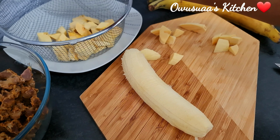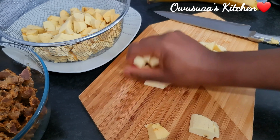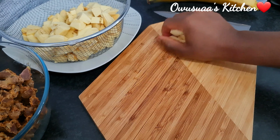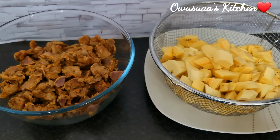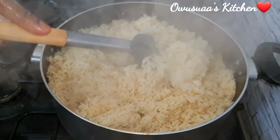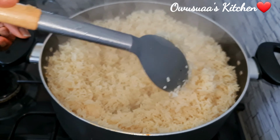Once everything is done, I'm going to go ahead and put them in a different bowl. You want the proportion of the gizzard and plantain to be kind of equal so that it gives the same amount of yumminess. Now the rice is done, I'll just fluff it and allow the heat to escape so the rice isn't too soft.